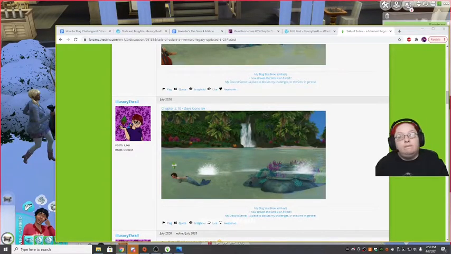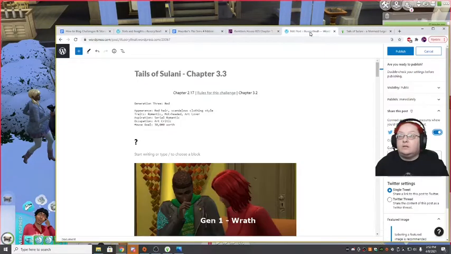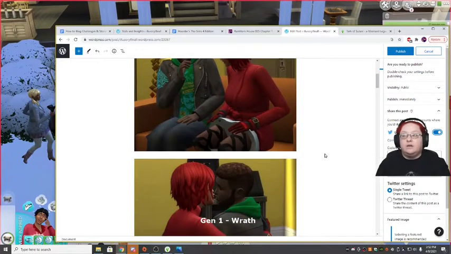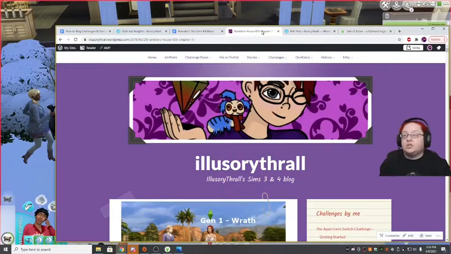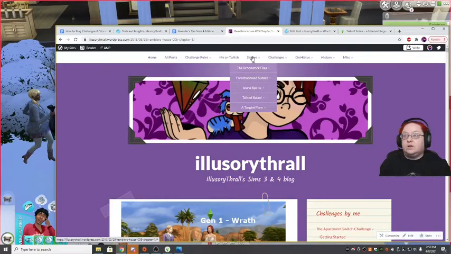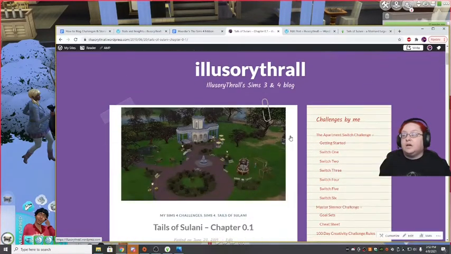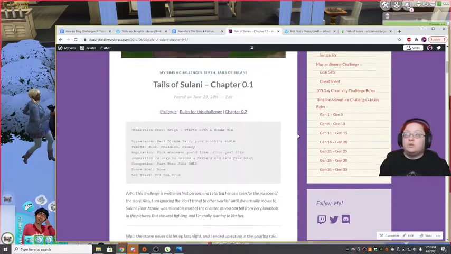The only other thing to get into now is some advanced techniques. I consider doing game driven or not game driven stories, like just creative writing on what your Sims were thinking when they went through these pictures, is pretty easy to do. And that's what a lot of people do. Like my Tales of Sulani, my mermaid chapters, those are all done just as a game driven story.